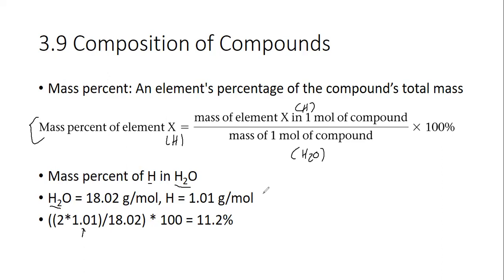And so if hydrogen is 1.01 and oxygen is 16 grams per mole, that's why the total weight there is 18.02. I'm just adding 1 oxygen plus 2 hydrogens. Divide those two numbers, and to make it a percentage, you multiply it by 100%. And the weight of water due to hydrogen is 11.2%. So that is mass percent. Right. Are there any questions about the example shown here or what mass percent means?